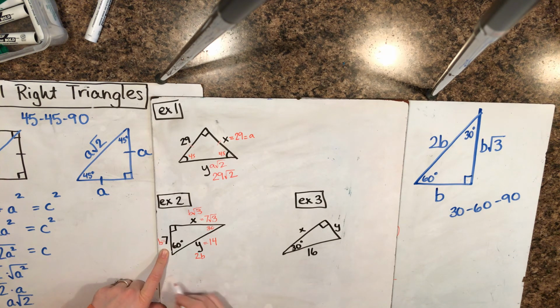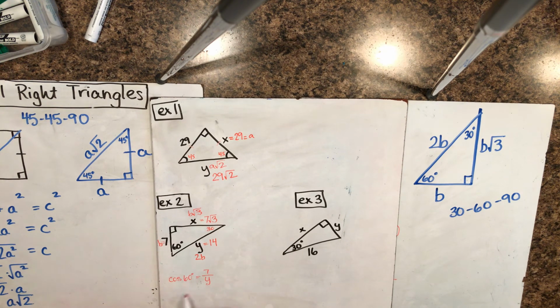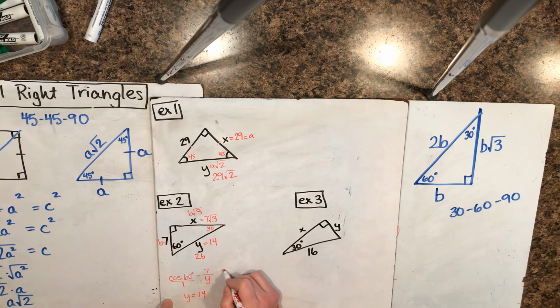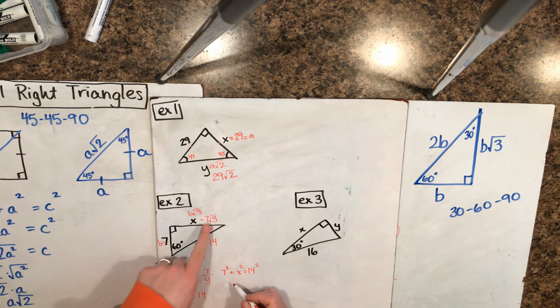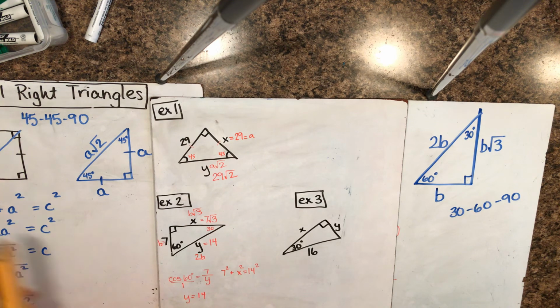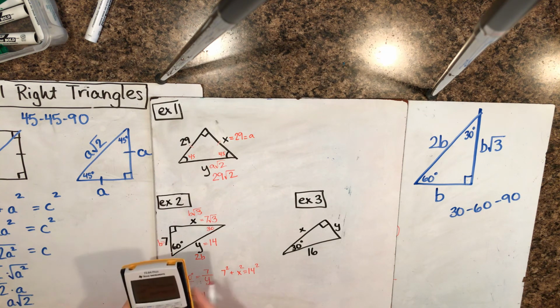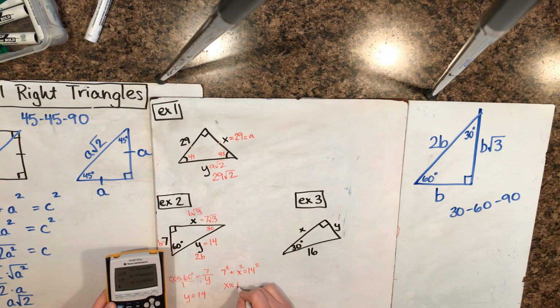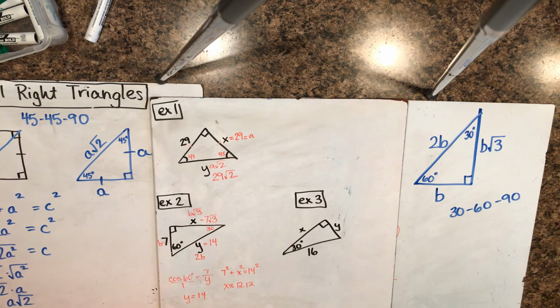If this is super confusing and you just want to use, let's see, the sine, sine's not going to work here. Let's do cosine of 60 degrees is equal to 7 adjacent over y, the hypotenuse, and you solve this using cross multiplication, you will get that y is equal to 14. And it's okay to use SOHCAHTOA. And once you have two sides of a right triangle, it is absolutely okay to say 7 squared plus x squared equals 14 squared. I guarantee you're going to get 7 root 3. Your calculator's not going to say it like that, okay? It's going to be in decimal form. Your calculator will tell you approximately 12.12.